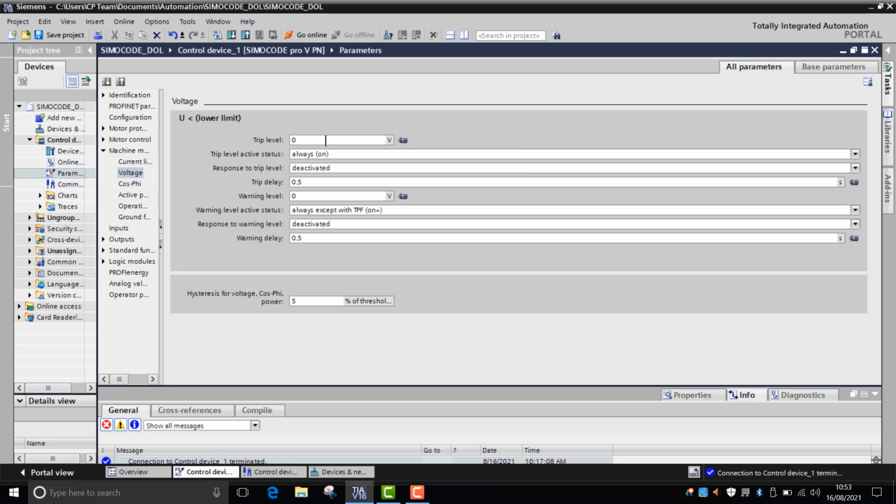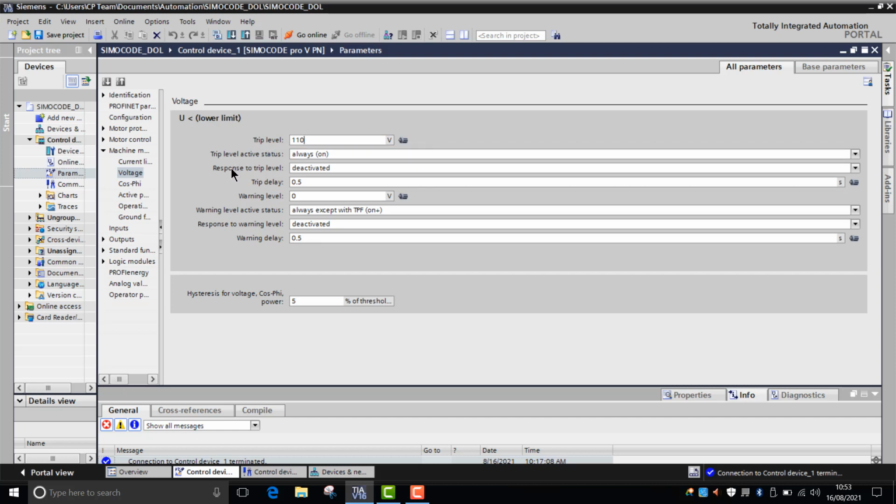So we might want that to be 110 volts. This is the actual trip level. If we were to go down to 110 volts, we would want the device to acknowledge that fact and decide how we react to that.